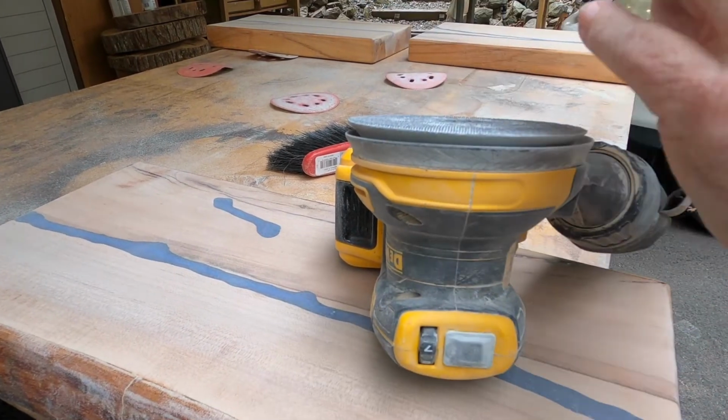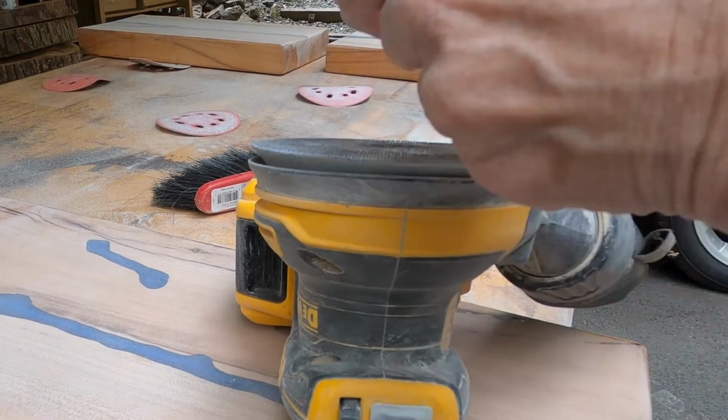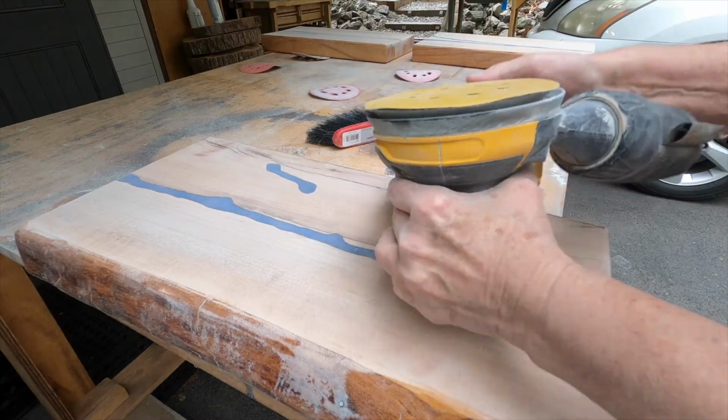Now I move on to, I think this was 120, 220, right? I move on to that and go to the next level of sanding.